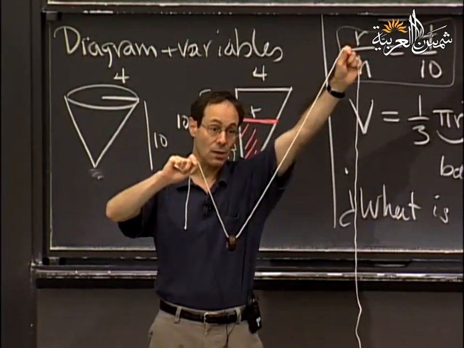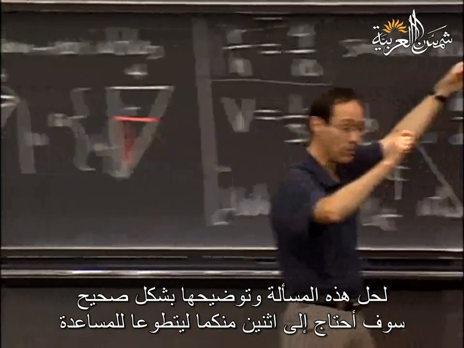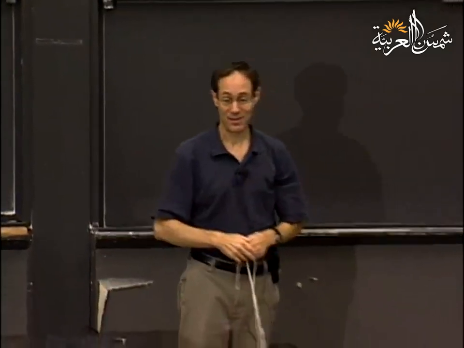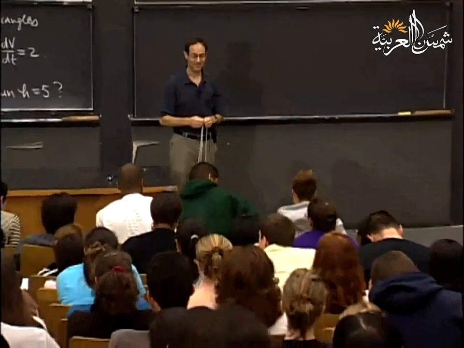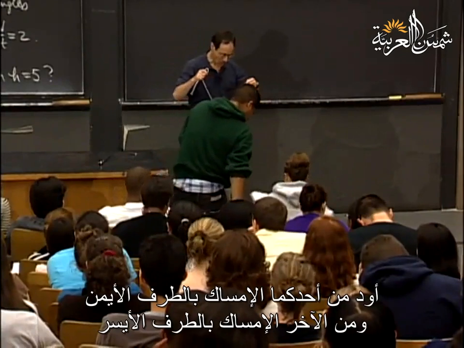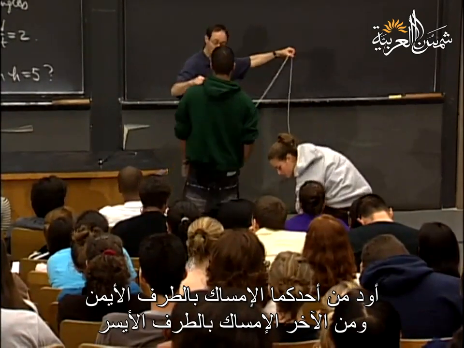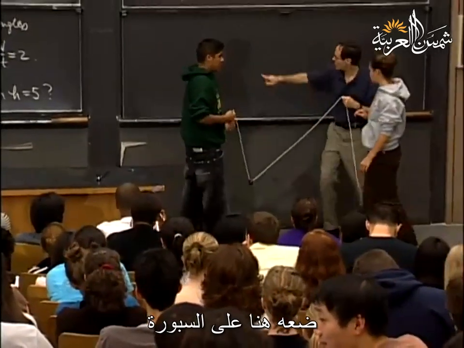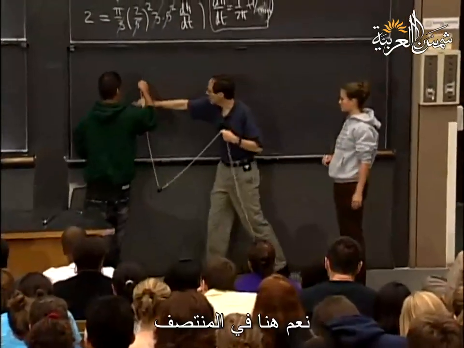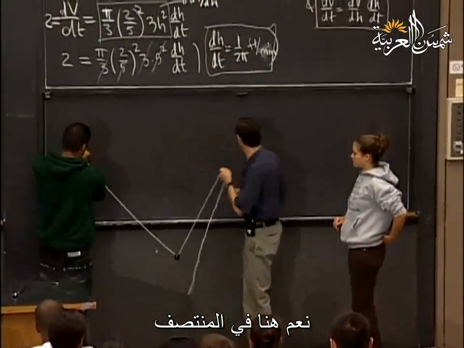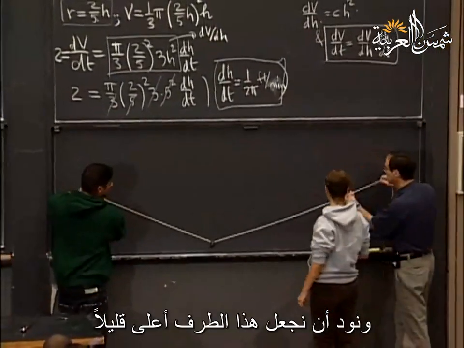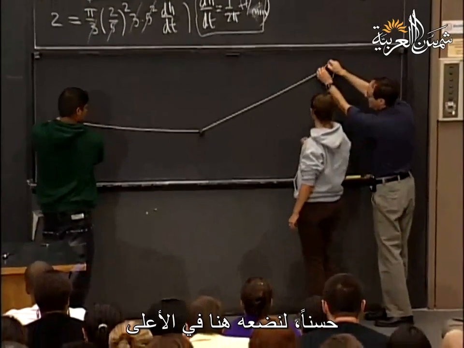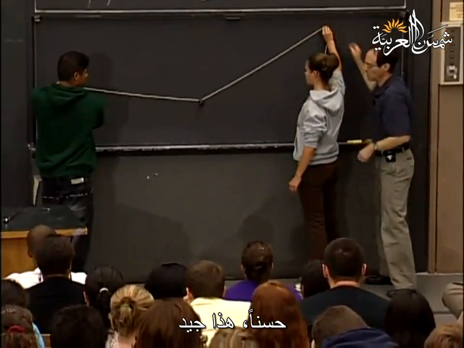All right? So in order to depict this problem appropriately, I need 2 volunteers to help me out. Can I have some help? Okay. So I need one of you to hold the right side and one of you to hold the left side. Okay, and just hold it against the blackboard. We're going to trace, so stick it about here, in the middle somewhere. All right, and now we want to make sure that this one is a little higher, all right? So let's get it a little higher up. All right, that's probably good enough.